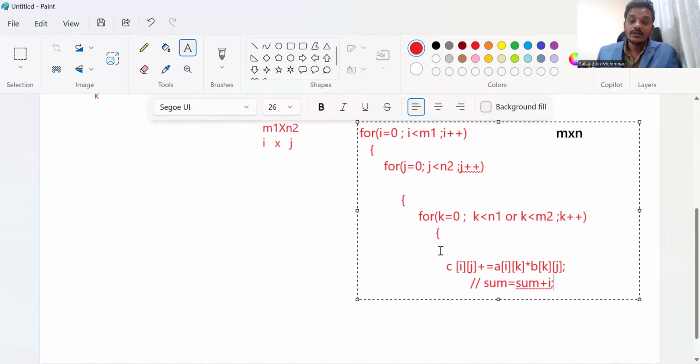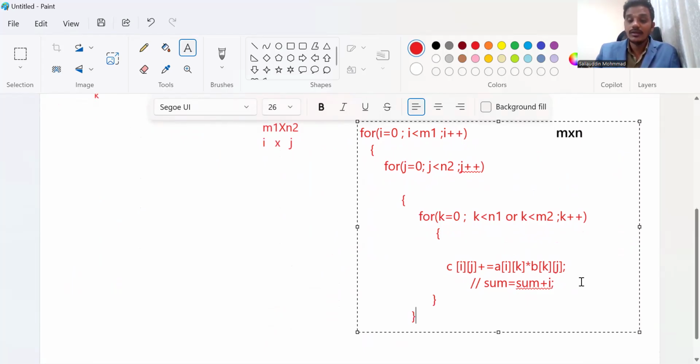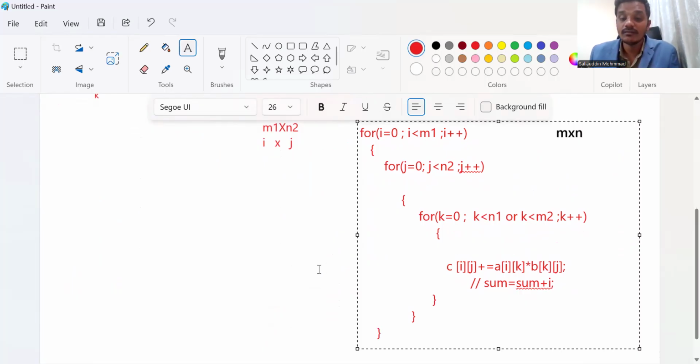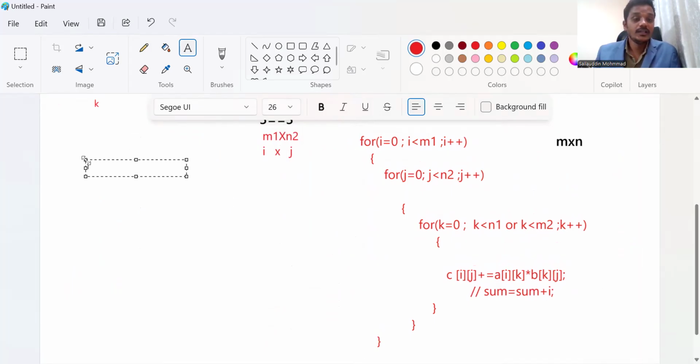Now let us discuss with a clear analysis. Even if you cannot understand how the multiplication goes on in real time, if you understand the multiplication program in C language, not for a matrix multiplication, you can understand complete two-dimensional matrices or whatever logic is given. Let us see the number of cases.